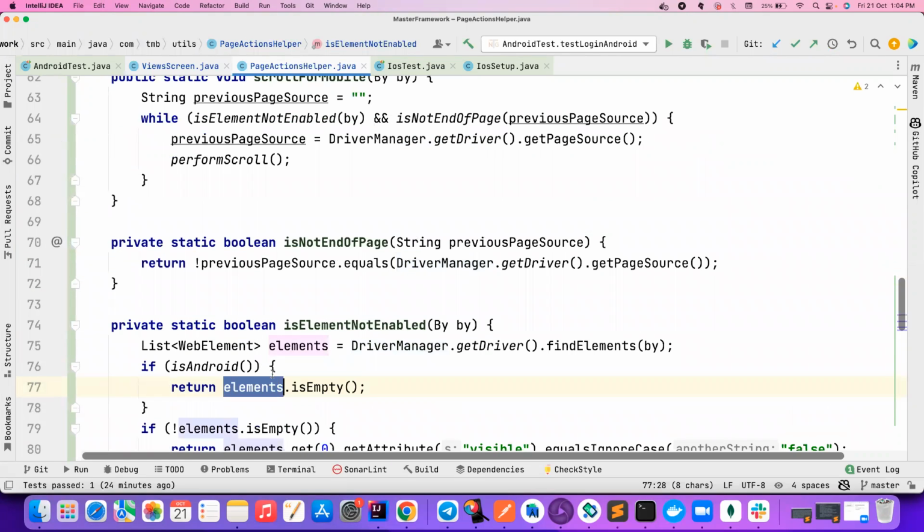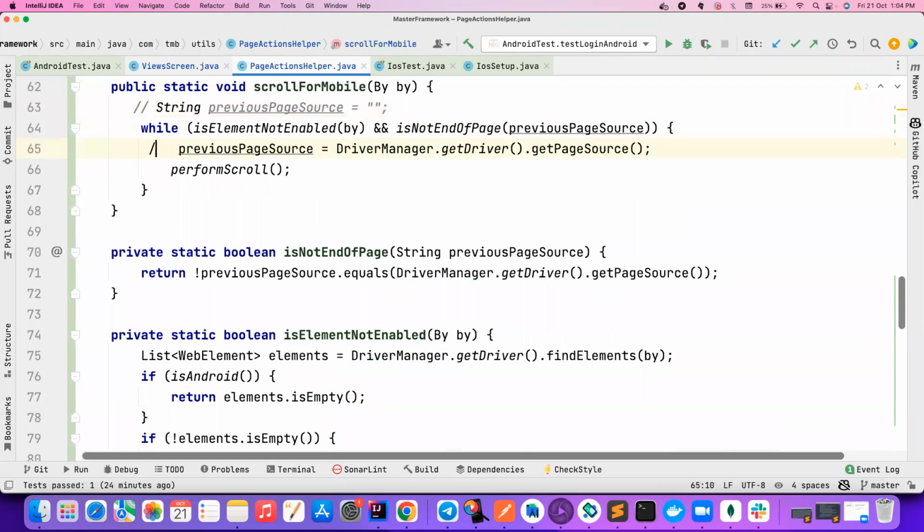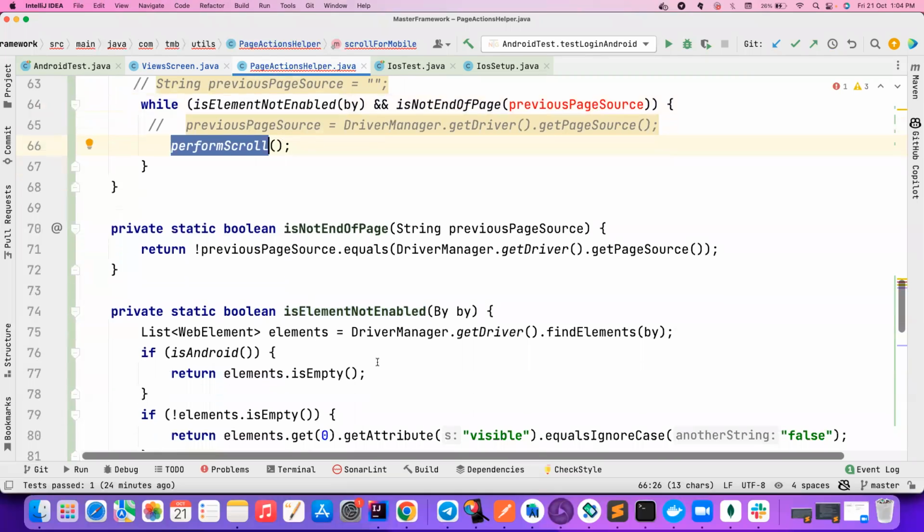Which means if it is empty, you cannot find the element, so go ahead and perform the scroll. Very simple. For now, we can imagine these 2 lines are not there. If the list is empty, you go ahead and perform the scroll and search again. Do this operation until you get the element size as 1.